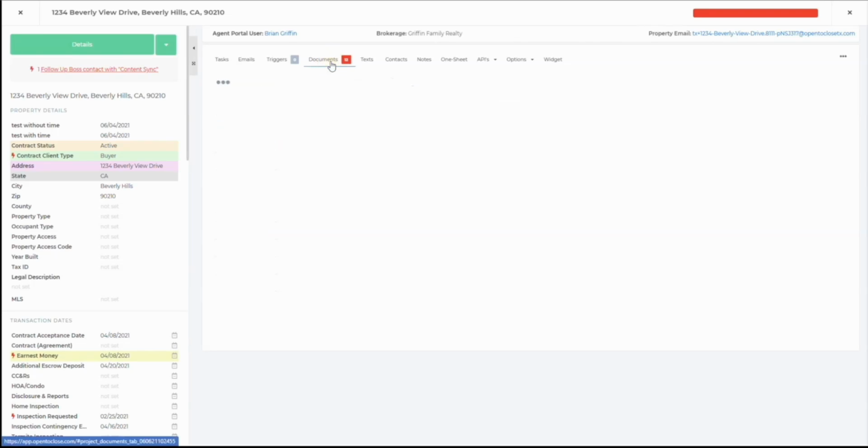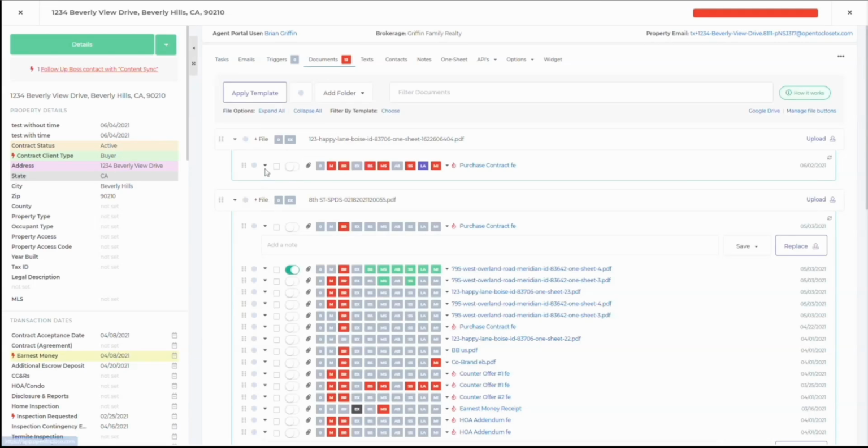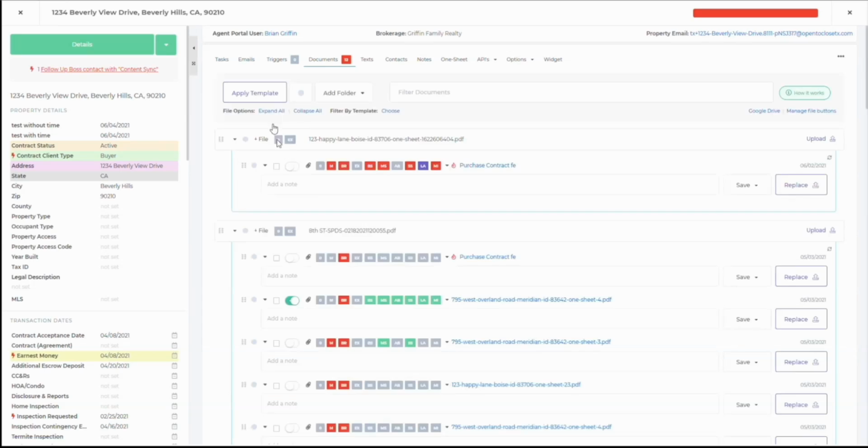Documents, here's what we looked at earlier. So if I go into here, I can see that I can upload this one to SkySlope. Since I have something in here, this little paperclip means there's a file in here. This little flame means there's that file roll that automatically attaches this document to an email. These are customizable, like I told you before. A lot of different options. You can expand all these with notes. So if I have a bunch of notes in here, I can expand it out, or I can collapse that if I don't like that big view.